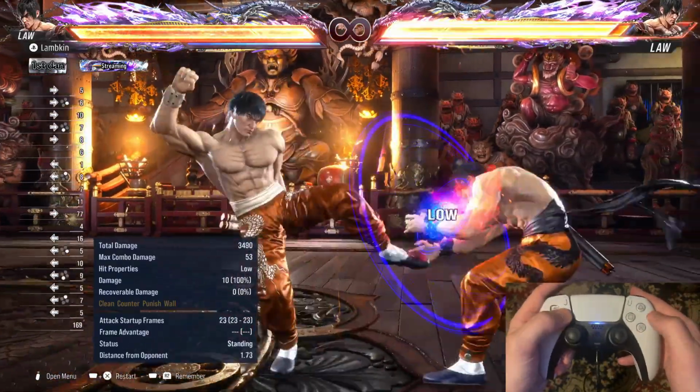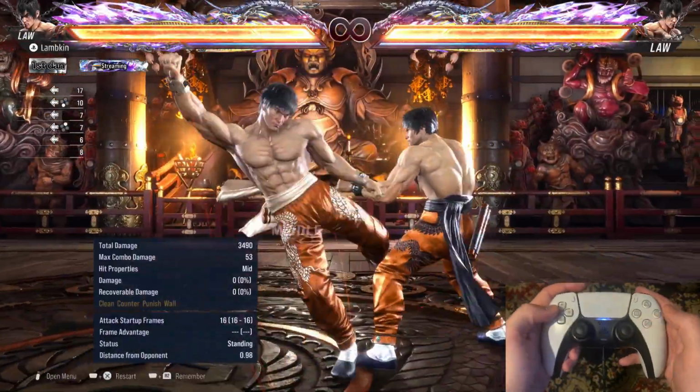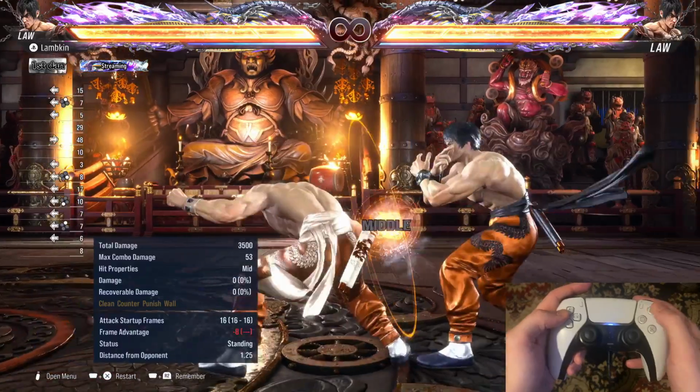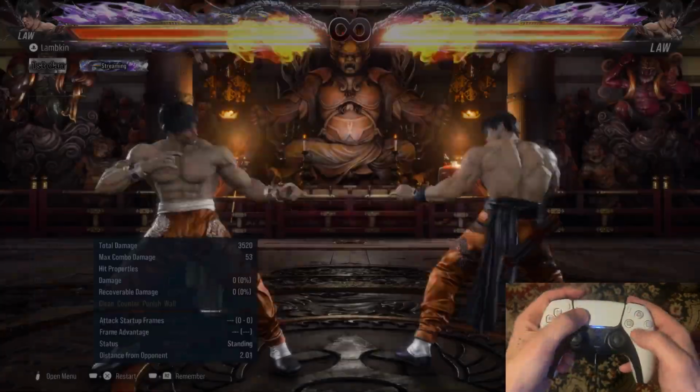You see, and this is a great combo tool. I'll be showing you later as well. You can spam this a lot in lower ranks, but in higher ranks, people will always low parry the second hit of junkyard. Although you can delay the second hit a little bit. You see.